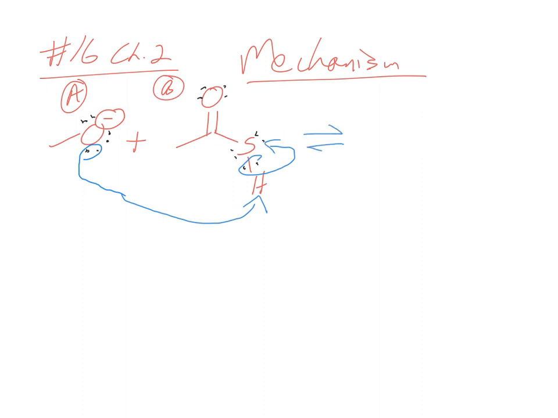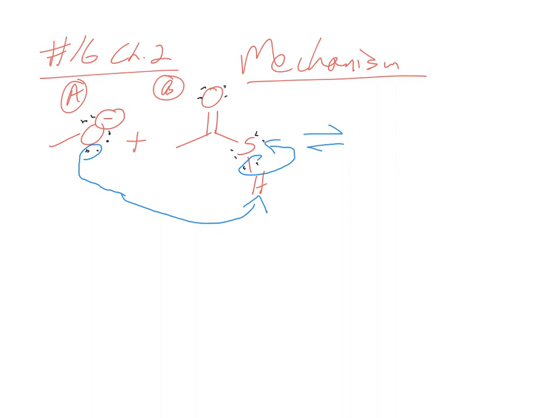It's an acid-base reaction, so it's equilibrium arrows. So what's the product of this reaction? I have to balance my charge. On the right-hand side here, what's my overall charge? Negative, right? I have a -1 overall charge. So over here I must have an overall negative charge, hopefully. Yes. Got to balance my charges.